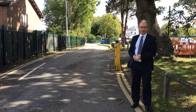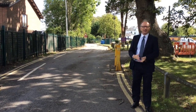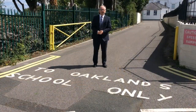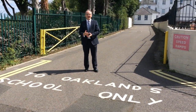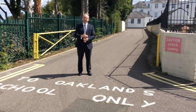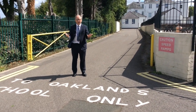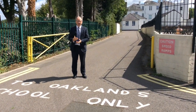By the time term starts, there could well be new gates here to denote the entrance to the school grounds, but we'll have those open in the morning and the afternoon to enable drop-off and pick-up. One of the first differences that we're going to introduce as a temporary measure is how we help children who go to Oakland School, but also have a younger brother or sister at St. Peter's, access Oakland so that you as families can drop off both, or several of your children, at the same time. Normally they cut across the North Playground with their passes.